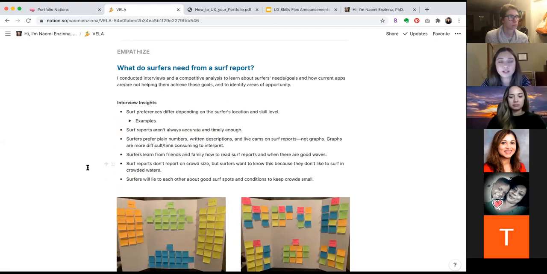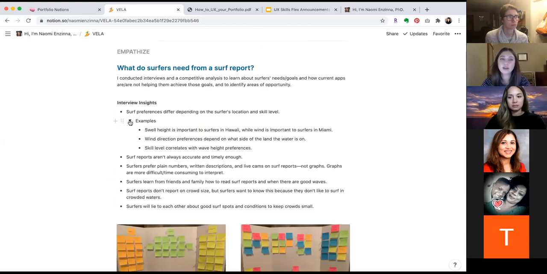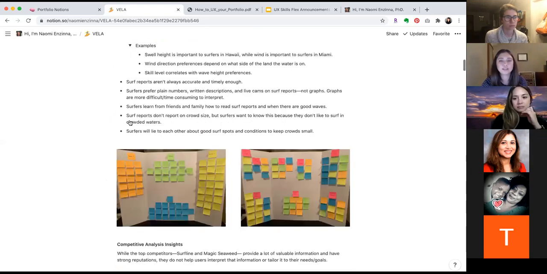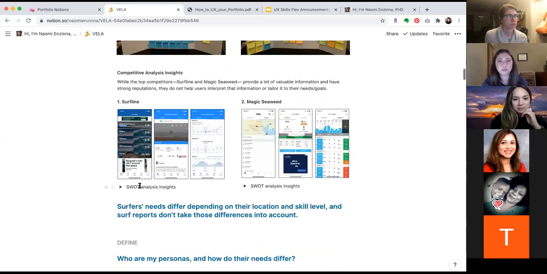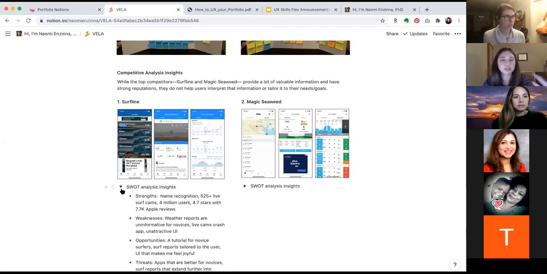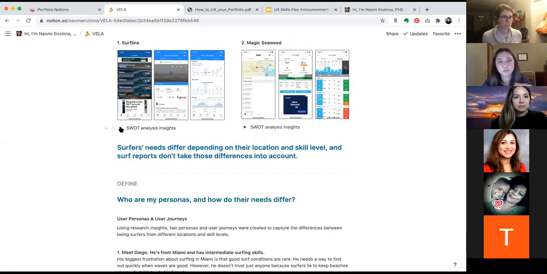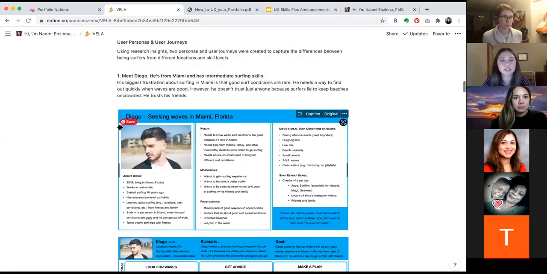Also, one thing that I really like about Notion is these little toggle bullets that they have. So if you're trying to cut back some detail, but it's really important, you still want to leave it in, you can use these toggles to just kind of tuck stuff away. I did that kind of for the competitive analysis that I did. It wasn't super exciting. I still wanted to show that I did it, but I just tucked it away. So if people really wanted to see it, they could, but it didn't have to take up prime real estate.